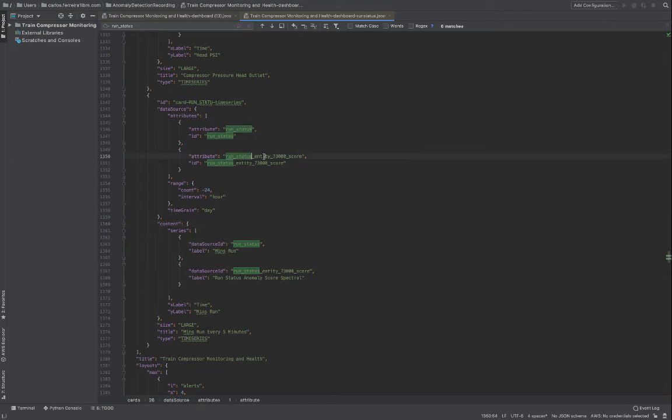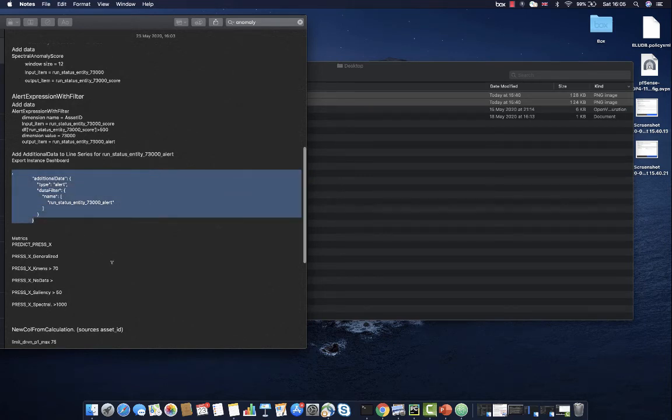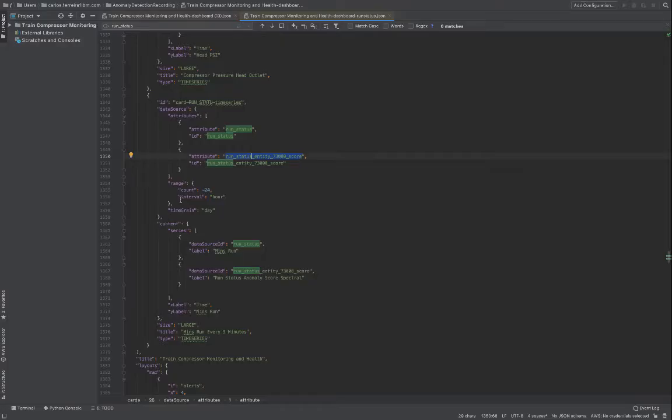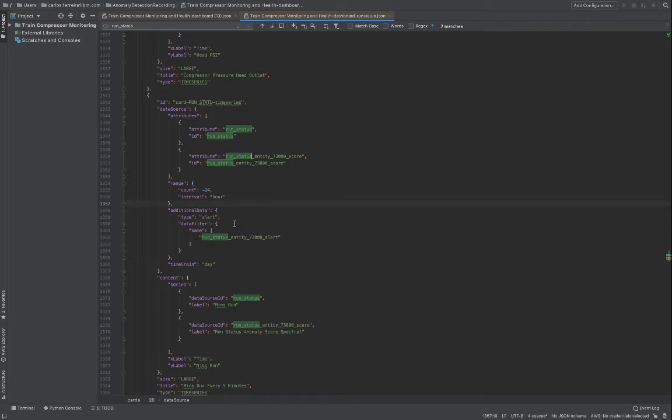We export the JSON again, like we did last time, out of the dashboard. And what we're going to do is copy and paste into that card the JSON data, which is additional data, which represents the alert. But to be able to get the alert, you need to actually have alert time series data in there. So we're going to go ahead and add that.